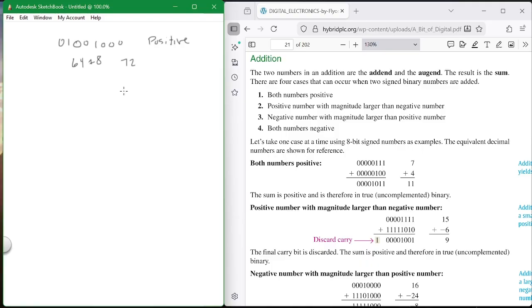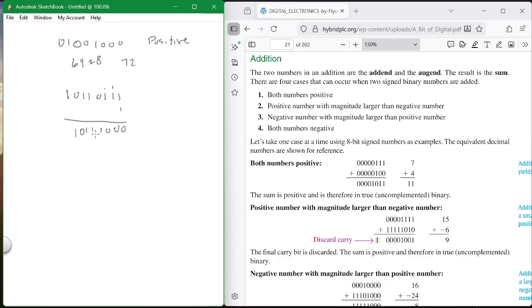Now, how would I find a minus 72? Well, one way would be to take the bits, flip them all, 1, 0, 1, 1, 0, 1, 1, 1, and then add 1. That's one way of doing it. And then you add 1, 1 is a 0, 1 and 1 is a 0, 1 and 1 is a 0, 1, 1, 1, 0, 1. Now, is that one?